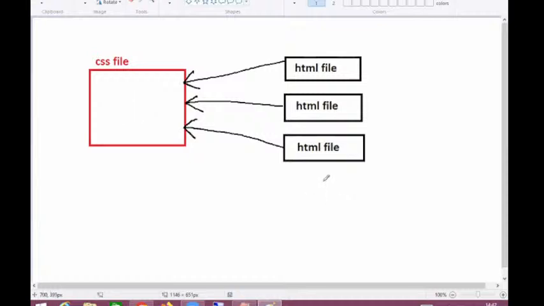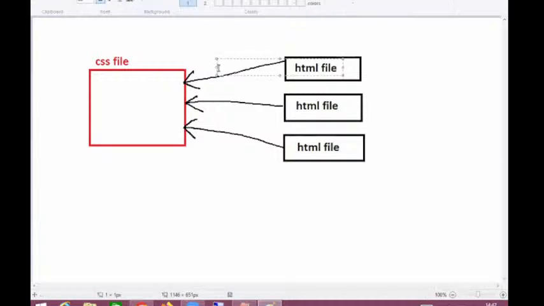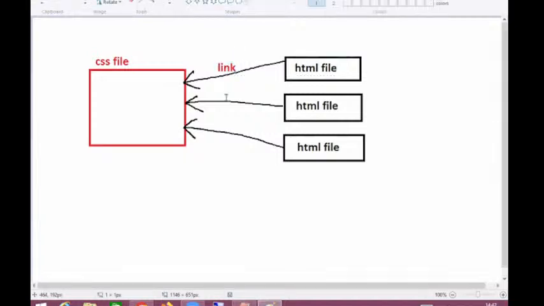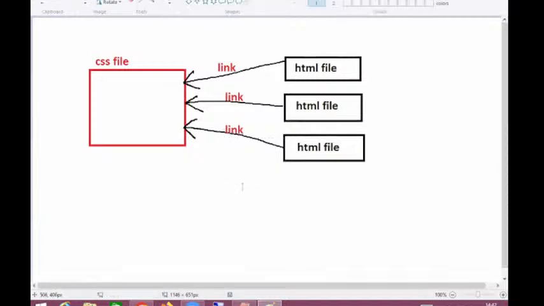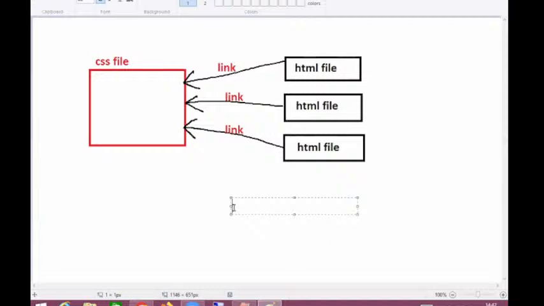But how is this link-up going on, sir? For that we are using the link tag. For linking the CSS file, we use the link tag. Inside every program, we have to write the link tag. Compulsory, sir, inside every program. Suppose when you are practicing C programs or core Java programs, in every program you write the hash include or import steps at the top, and you have to repeat them in every program compulsorily. Like that, this is also repeated compulsorily. That's the picture, sir.